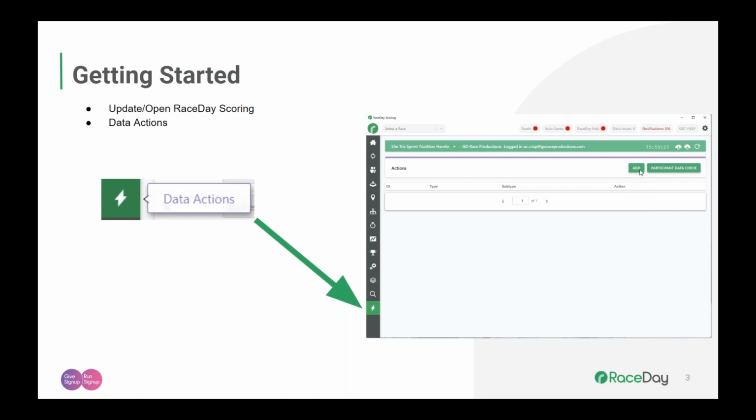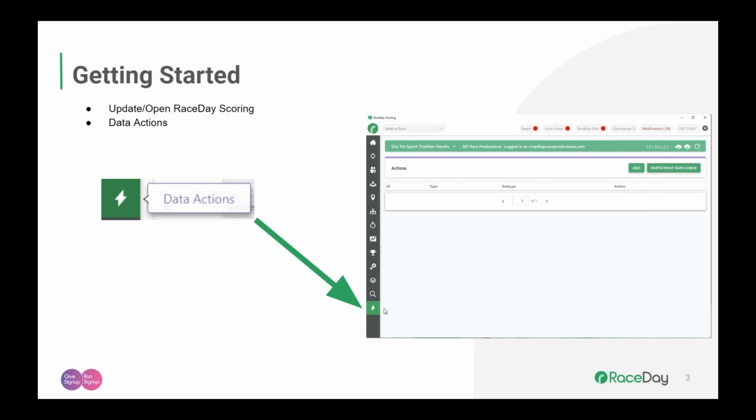Participant data actions do not need your approval. So once you set it up, if it's not set up correctly, it's going to be running in the background and doing the incorrect thing without your hitting accept or anything like that. Personally, I always use participant data checks. It is a problem that I have with control, and that is I want to be able to approve any of these changes. Now, I can go in and click select all and approve all, carte blanche, if I feel like everything looks good, but at the end of the day, I can tell if it looks good. So just keep this in mind.